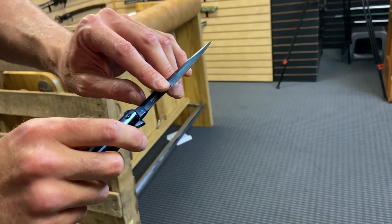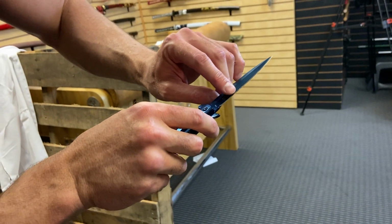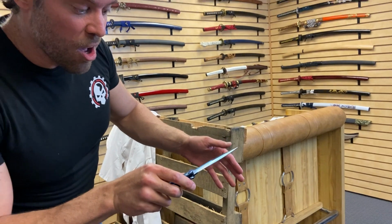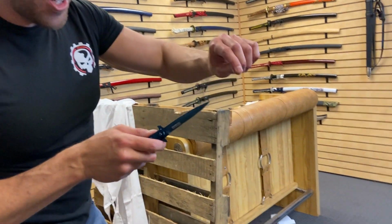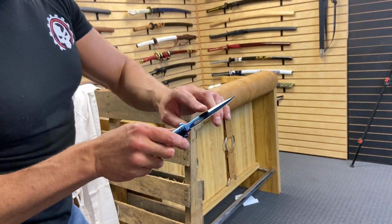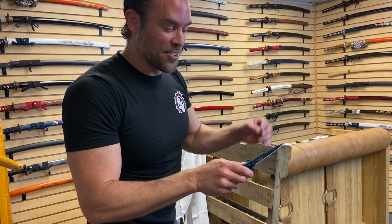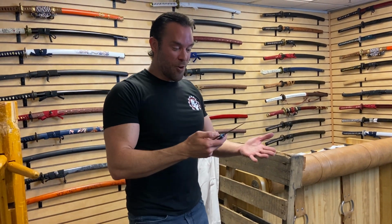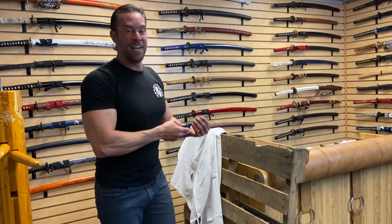So we can see that there's a little bit of scuffing on the blade. It didn't dull though, but I'm not seeing any scuffing on the anodization at all. It actually looks really nice. I would probably sharpen up this false edge here, but again, if you're gonna sharpen up the false edge, you're gonna make that silver. You're gonna lose the anodization on there, so it's not gonna be so metallic. But overall, very cool little stiletto. I think it's neat. Let's go ahead and put that away and move on to our next knife.